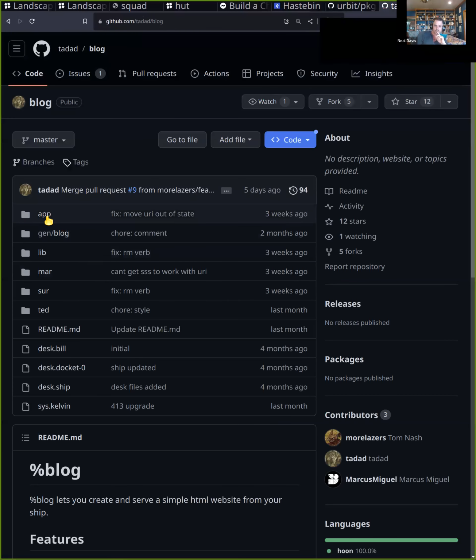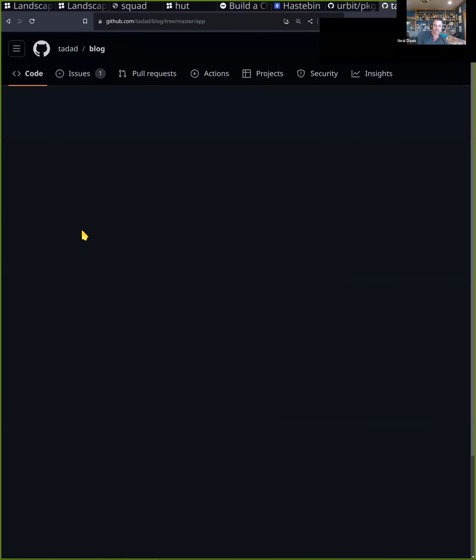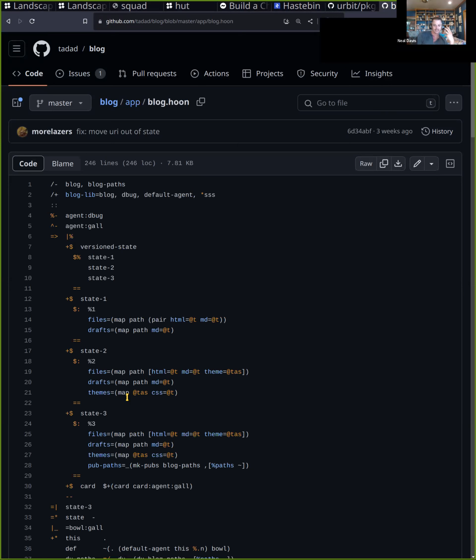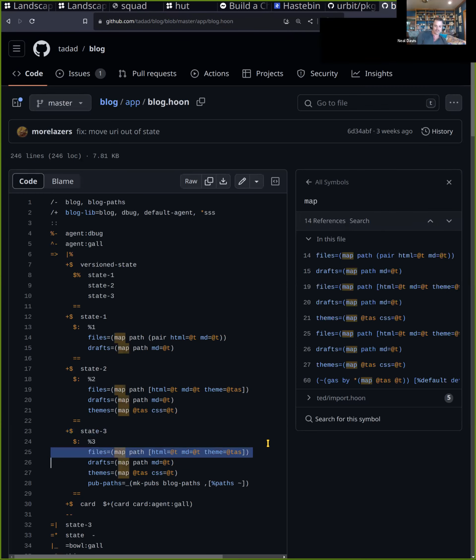Blog is pretty straightforward in that it is basically just storing a big map. The files of it are: you give it a path, and it gives you one of an HTML or a Markdown.